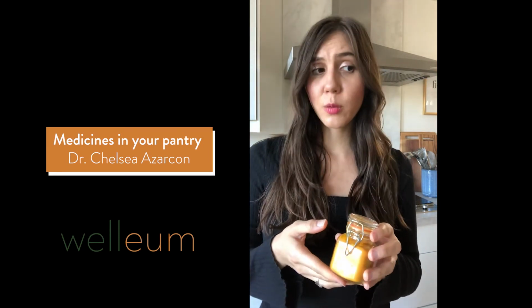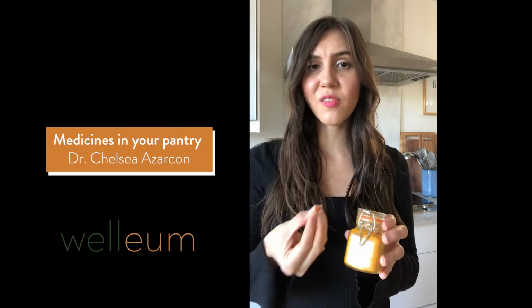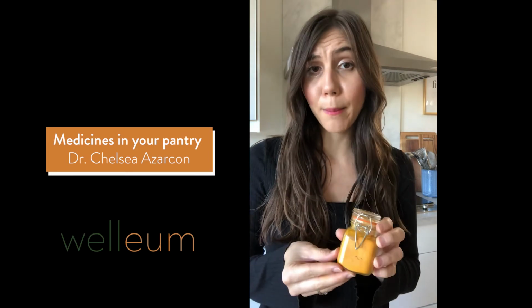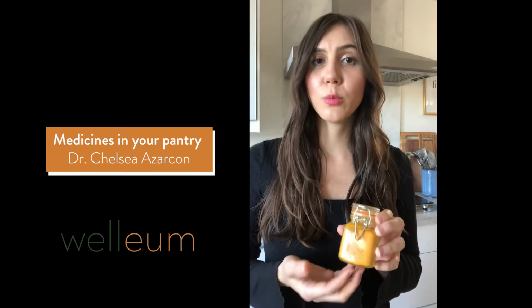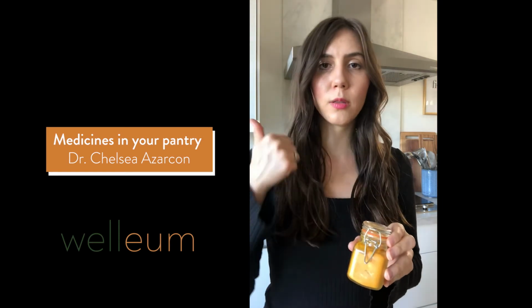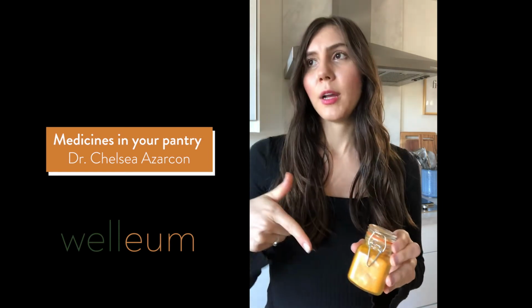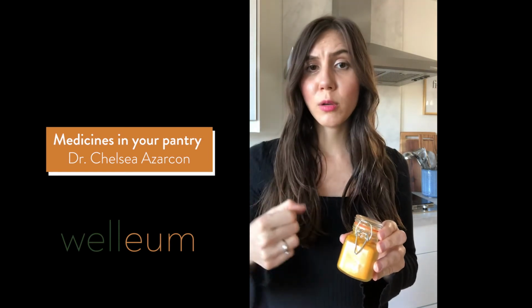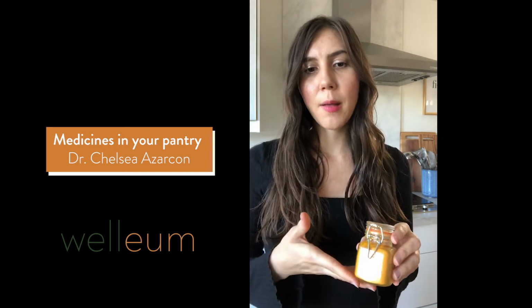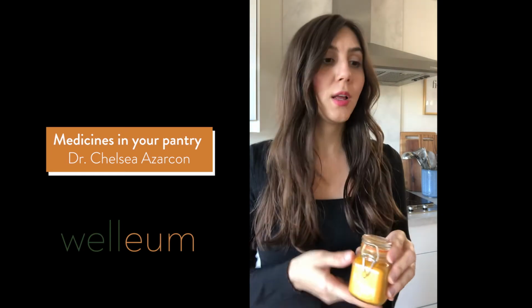So my favorite ways to do that would be either in a curry or a golden milk, which usually have coconut milk and coconut oil, some really good fats in them to bring out the active portion of turmeric. Both of those also taste really great with black pepper, which helps increase turmeric absorption. So I like to use this whenever there's inflammation on board, whether that be in the brain, gut health issues, autoimmune issues. Some practitioners even use it as adjunctive to cancer care.